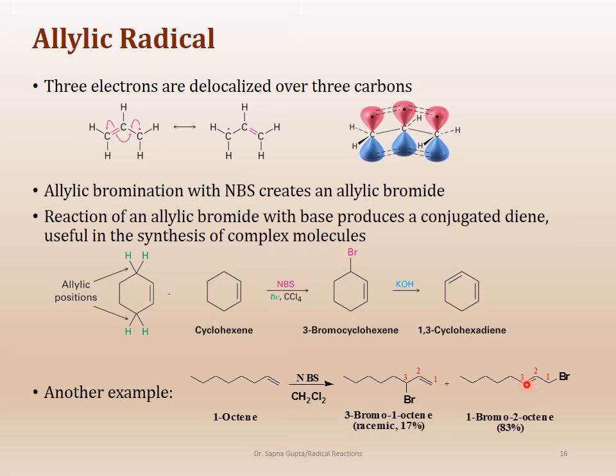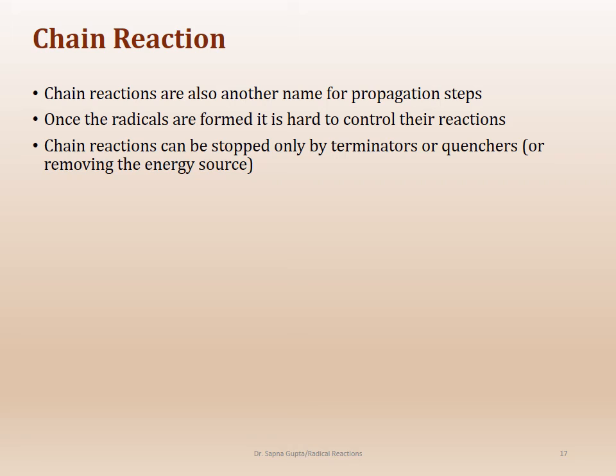This is the major product because in this case, the radical is actually inside. It's like a secondary radical, whereas if it was outside over here, it would be like a primary carbon radical. So that's why this bromine over here on the outside, this is the major product. We did not have this issue in the cyclic compound because here we don't have the problem of primary or secondary. Both of these carbons are equivalent.